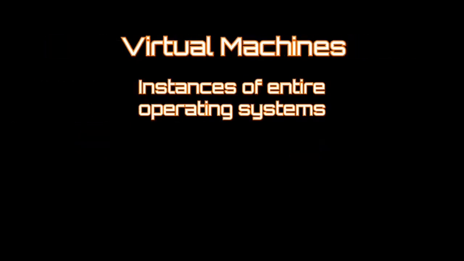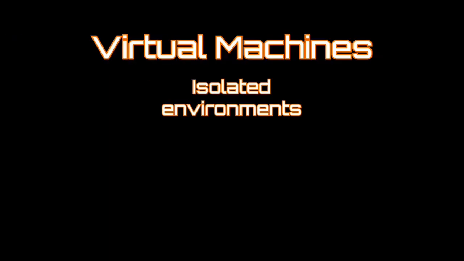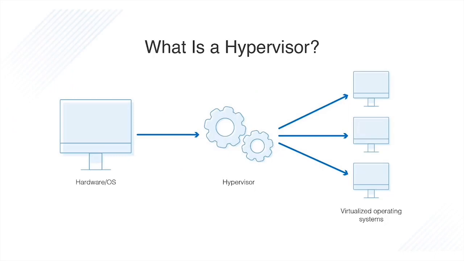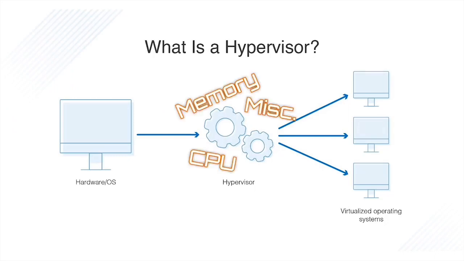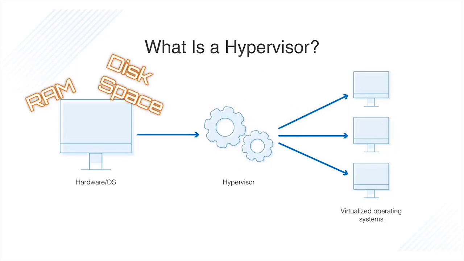So virtual machines are simply instances of an entire operating system that's running on the hardware of a single machine. So you may have, say, 4 virtual machines running on one physical machine. Now, these are isolated environments that are running an entire operating system. So virtual machines are managed by something called a hypervisor, and they utilize a lot of memory, CPU, and other system resources. Now, this is because they're running an entire operating system, and that OS requires RAM, disk space, CPU, etc.